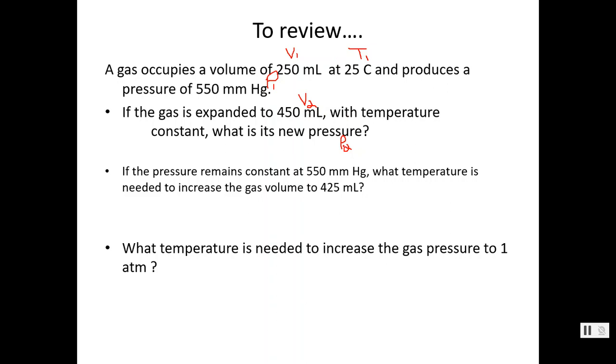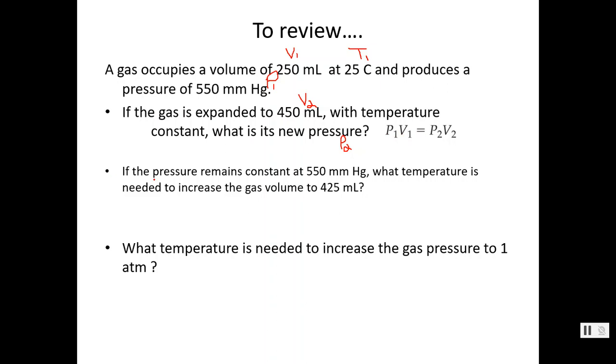So the law that I need to use needs to involve just pressure and volume, and that's going to be Boyle's Law: P1 V1 equals P2 V2. Now we're going to go on and solve that one as well as the other two, but let's just first talk through how we determine which gas law to use. So for this first question, we would use Boyle's Law to solve: P1 V1 equals P2 V2.